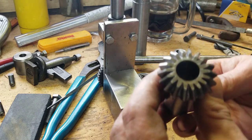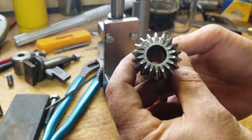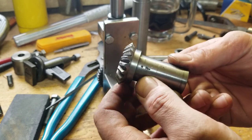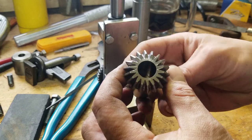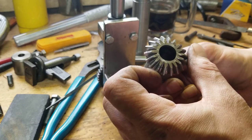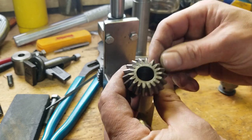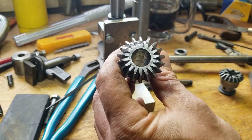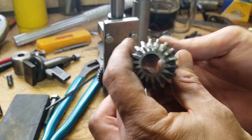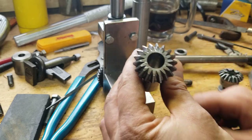There's our bevel gear. My first gear that I've ever cut in my entire life. And it turned out not too bad. I could have probably chosen a normal spur gear or something. Yeah, I don't know. I'm kind of a turn it up to 11 kind of guy. Well, I'm very pleased how that turned out.